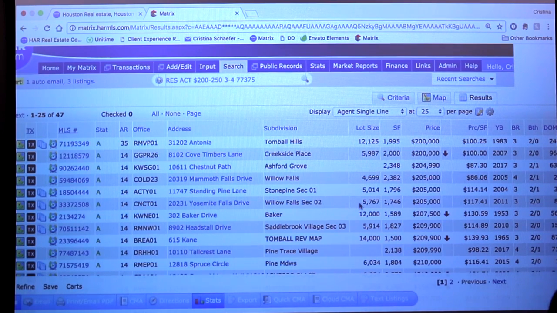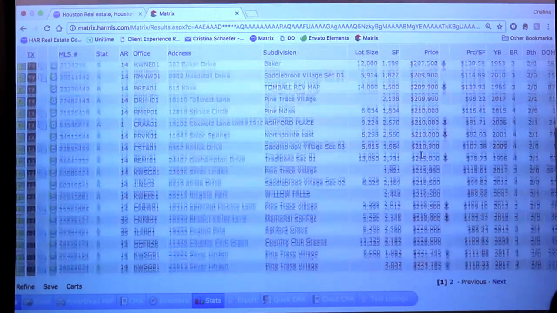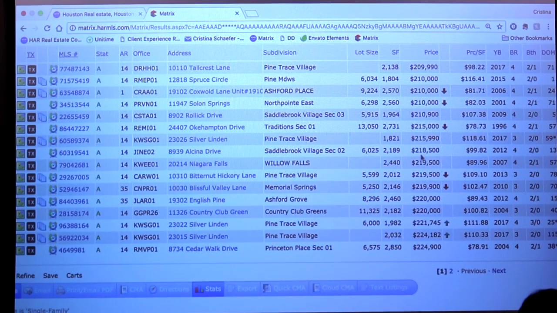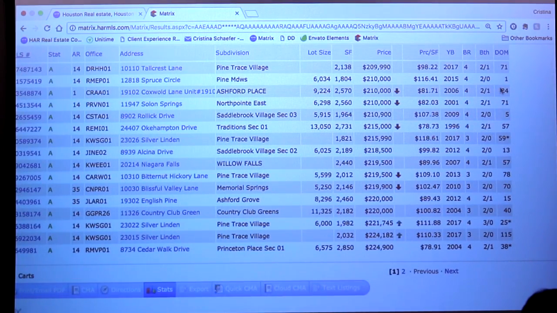One thing that has changed for Tempo users specifically is on price. We used to have an asterisk on the price if there had been a price change. Now you'll actually just see an arrow pointing up or down indicating a price increase or decrease, okay? You still have price per square foot, year built, bedrooms, bathrooms, and then we have DOM. Notice that DOM does still have the asterisk there. What does that mean when we have an asterisk on DOM?